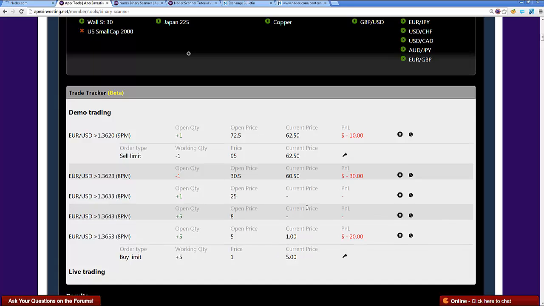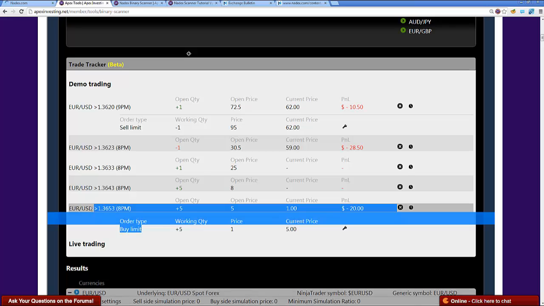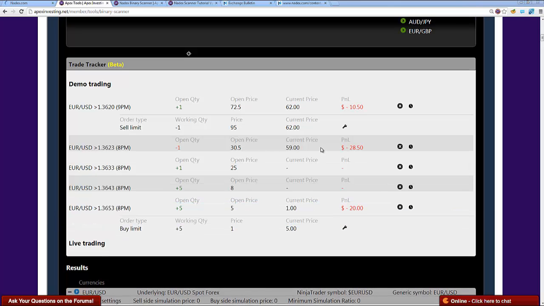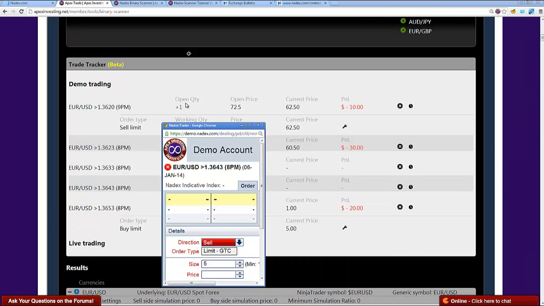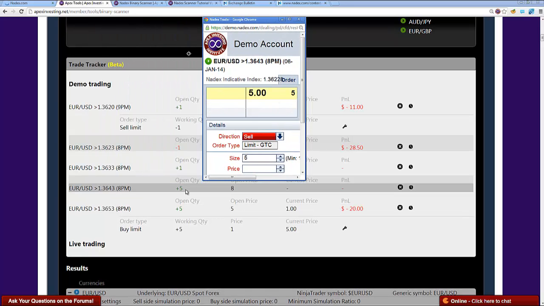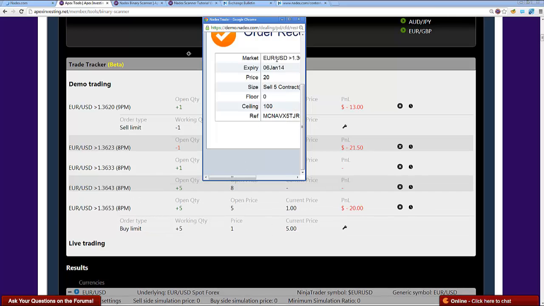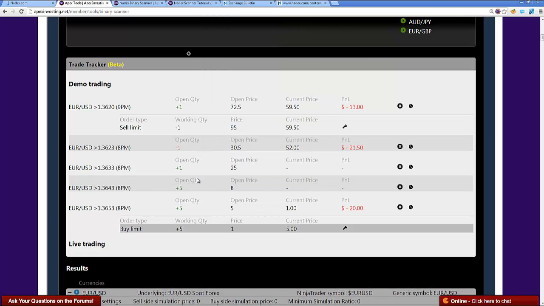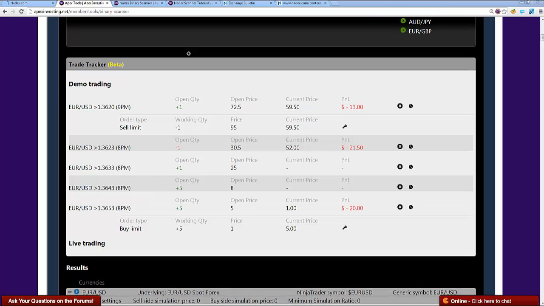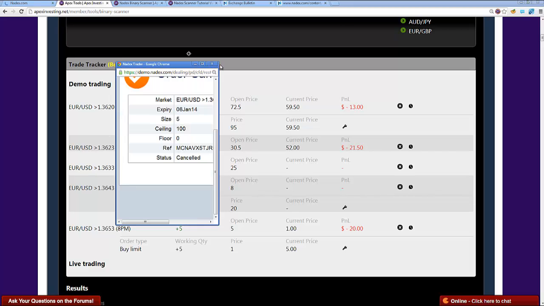Whereas right here, they're all lined up, and I can literally just go in and go, okay, this one already has a working order on it. This one doesn't. And now I can just click on that and set my working order to go in. I bought 5 at 8, so I can set an order to sell them at $20. Place that order, and now it'll link right up. So basically, it links all of my working orders with my open positions, and I can cancel any working orders as well directly off the scanner. So that's how you find them.